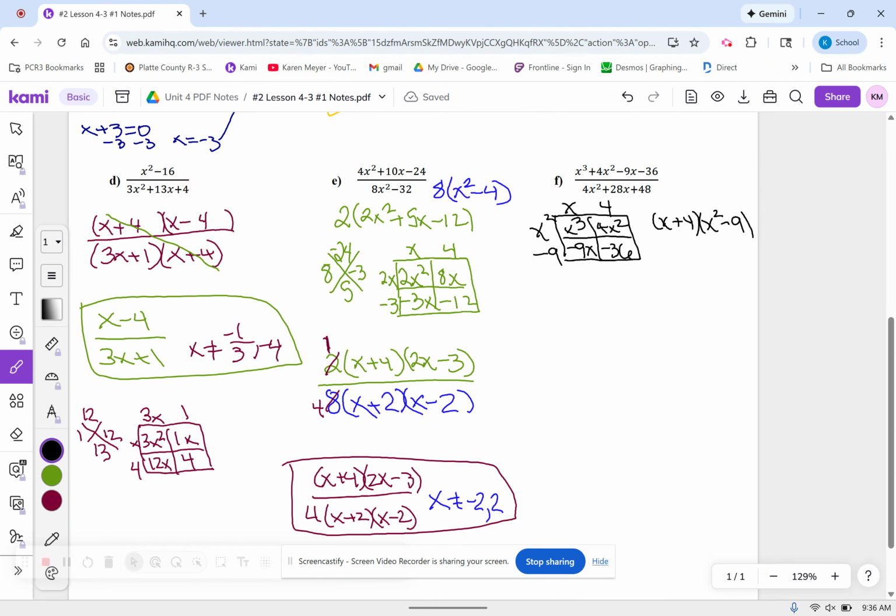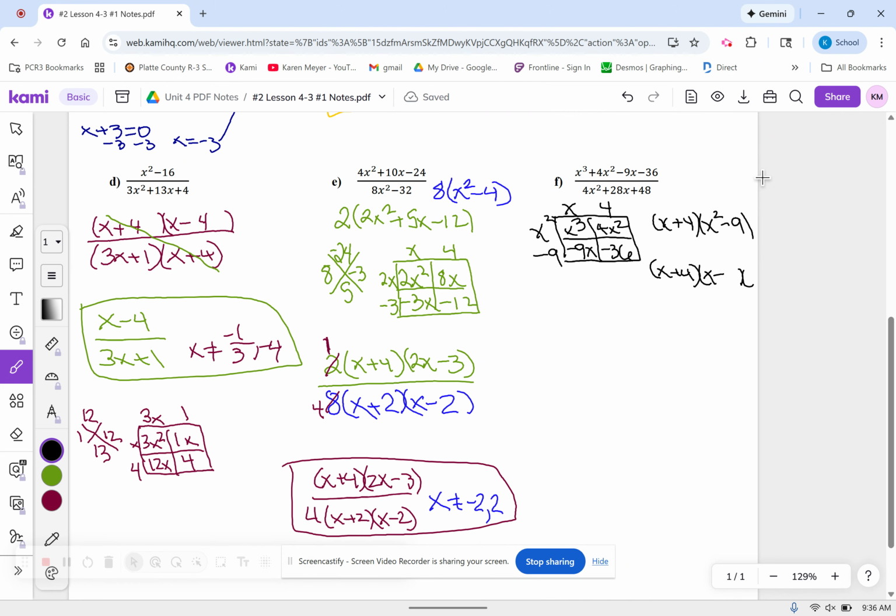Oh, but don't stop there, because do you notice that we have an x squared minus 9? X squared minus 9 is a difference of squares, so you have to keep going, don't stop. So then you're really going to break this one down into 2 parentheses. So we're going to keep our x plus 4, and then we're going to break this down into x minus x. Oh, I need to erase that. Hold on, I didn't give myself enough room. So then we're going to have x minus 4, or plus 4 still. And then we're going to go x minus x plus, and then what times itself is 9, and that is 3 and 3.